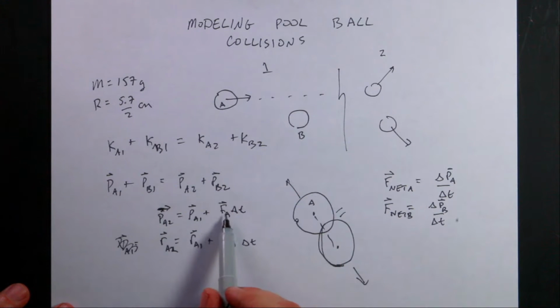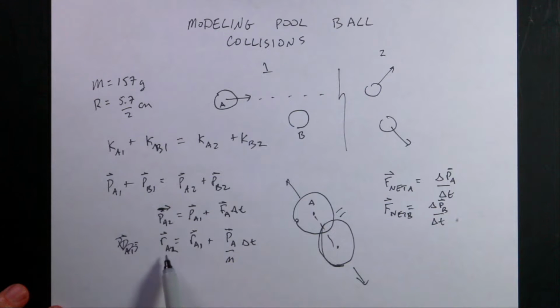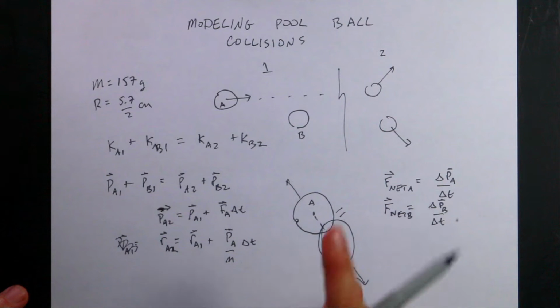So I'm going to calculate the force, if there is one, due to the overlap. I'm going to use that to update the momentum. I'm going to use that to update the position. And then I'm going to do that for the other ball too. And then I just keep redoing that every time, but I need to recalculate the force if they are overlapping. So that's the main thing.